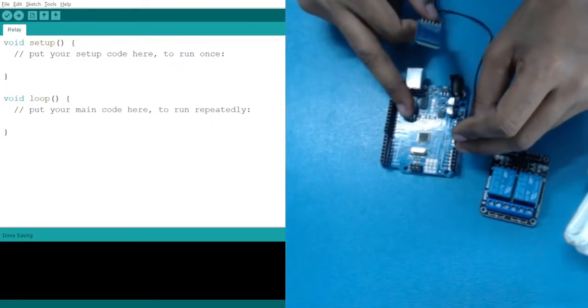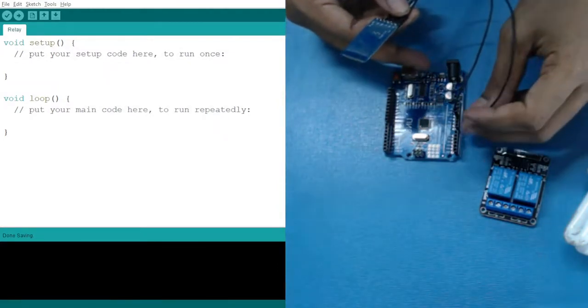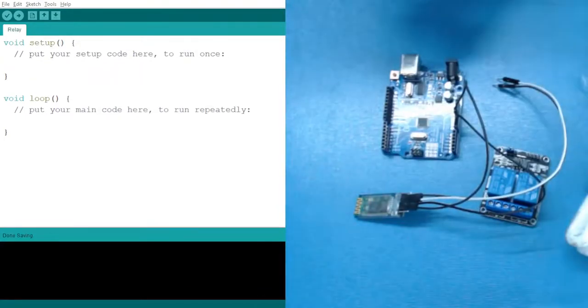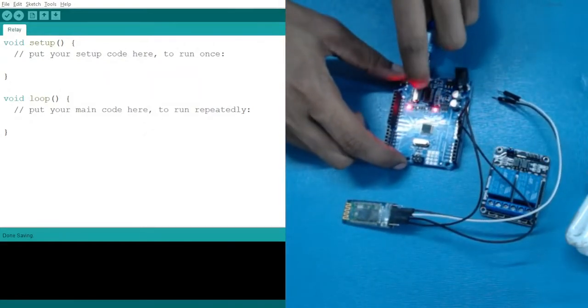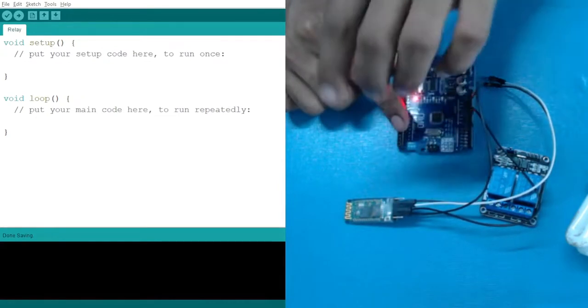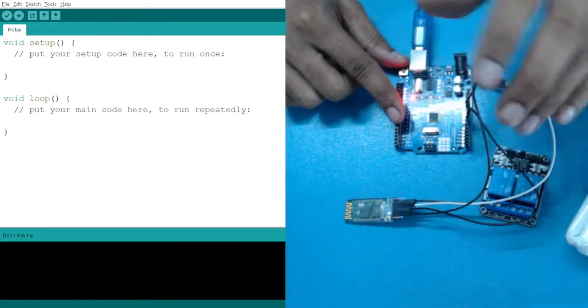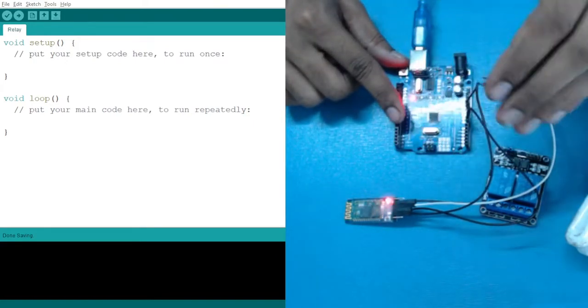So 5 volt with your 5 volt, main ground 5 volt. Then after that we have ground pin. So okay, these two pins are enough for powering it up. So let's connect the Arduino power supply. As we turn on, you can see that one LED is blinking. Blinking means that it is turned on, and when you see that the blinking rate has decreased, like it is not blinking this fast, it means it is connected.